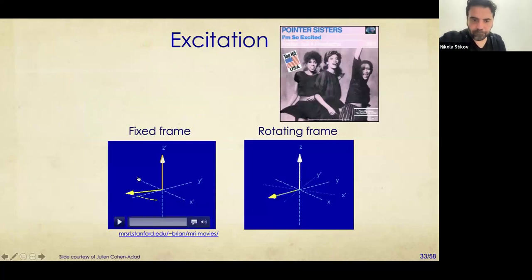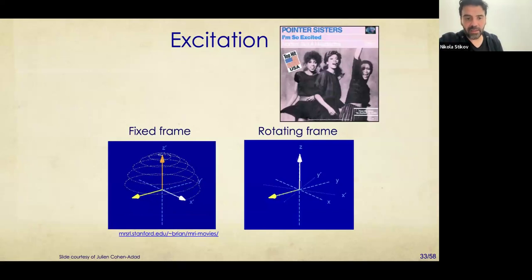All right, so now I want to show you how these magnetizations are actually happening. You have a field in the transverse plane. This is the RF field, the one that is on resonance. And if you apply it, then the magnetization that is aligned with the Z field, that is parallel, will slowly tip from the longitudinal axis to the transverse plane. So we've been able to take this magnetization, which is parallel to the strong field, and tip it into the transverse plane because that's where we will be doing our measurements.